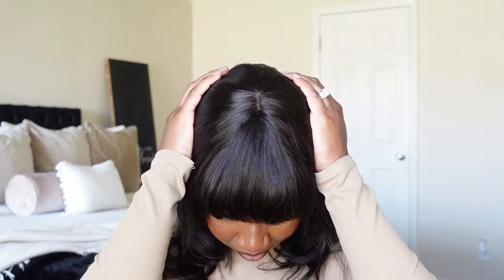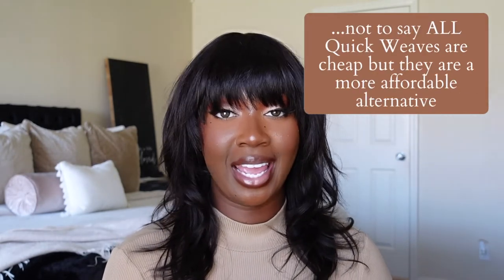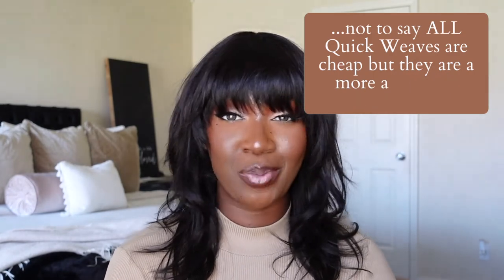Before we get into my overall thoughts and opinions on this unit, let's talk about this faux scalp. I'm personally indifferent about it — I see the point in having it, but at the same time I'm like, what's the point, because you can barely see it. But I get why it's there because everybody wants to have a scalp-like appearance to their units. If there's not some type of scalp effect, it can make the unit look very cheap — it can give a quick weave effect, and unless you have a quick weave you don't really want that look. I'm pretty sure I could go in and pluck some hairs out to make the part more pronounced, or even add some concealer or powder, but personally I'm not going to do that.